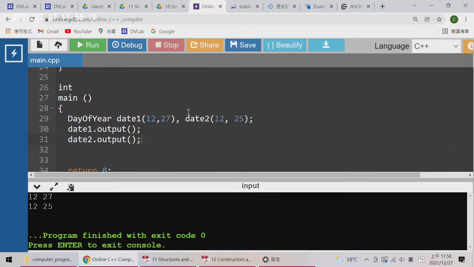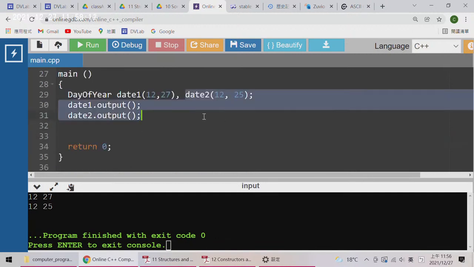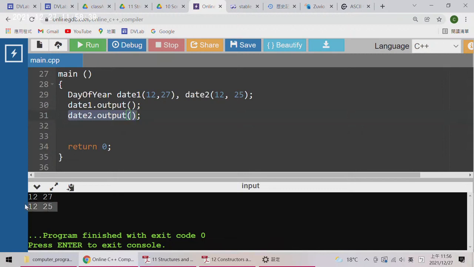And you can also create another object, date2. I create another object date2, and I also call the constructor. And then the members of date2 are 12, 25. So if I call date2.output, this statement will print 12, 25.